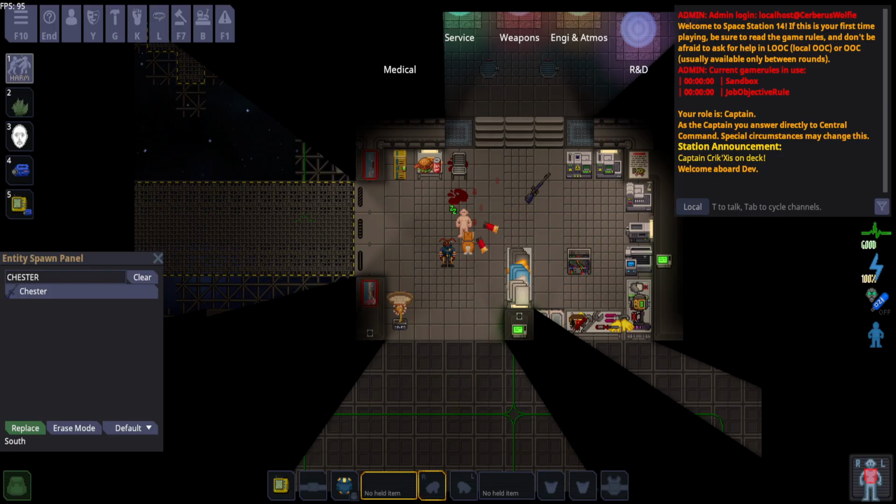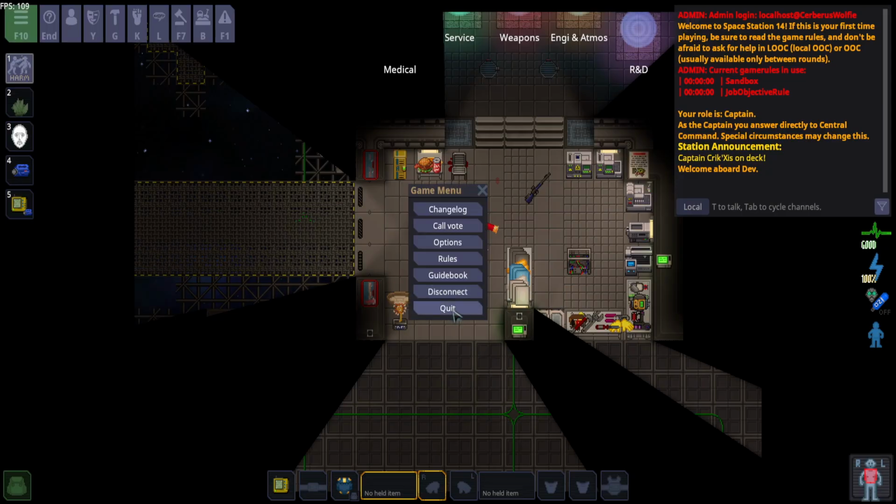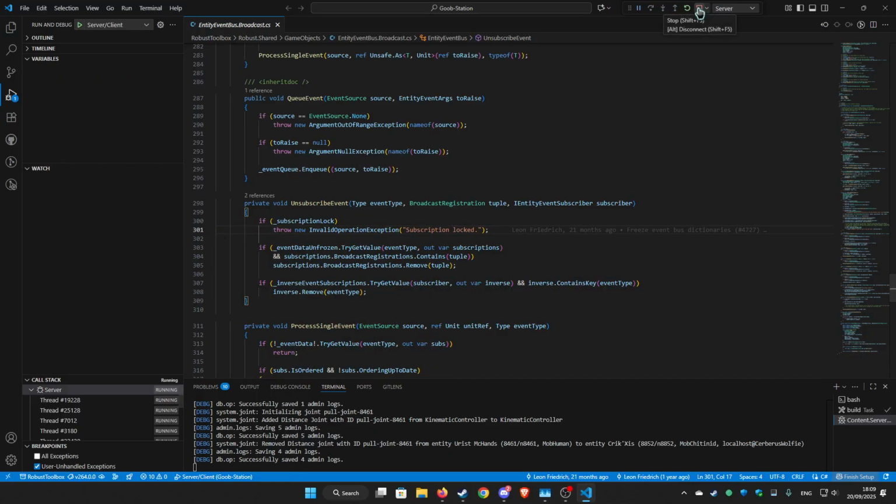In this case, I'll show you how you close this down properly. You don't want to quit out of the game fully. Quitting might throw errors. I'm going to show you, bam, it throws an error. Because you just quit, your client tried to close everything, it has a subscription locked in an event bus, and everything just breaks. So instead of running into that issue, what you do is you go back to Visual Studio Code, and you come up here, and you just stop your processing.